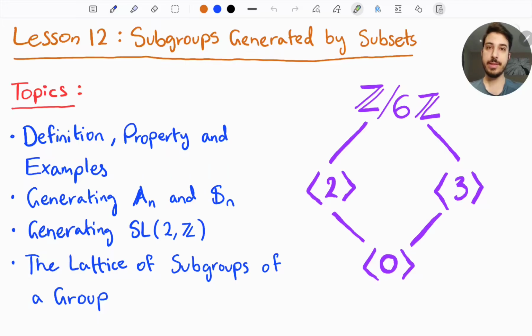The cool thing about this is that once you know that your entire group or subgroup is generated by certain elements, and you want to prove any property regarding this group or subgroup, then it suffices just to use those elements, just to see if the property works for those particular elements. Because if it works for those elements, and those elements generate the entire group or subgroup, then definitely it works for the entire group, and you have done your proof. So it's a very cool way of reducing a lot of effort in trying to prove a property for these groups. So with that in mind, let's get started.